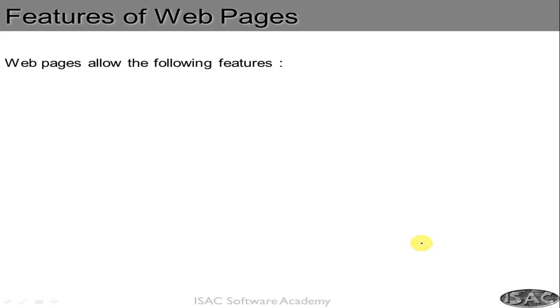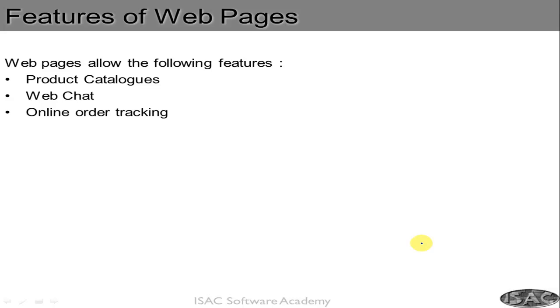What is the usage of various web pages? Let us see what web pages can help you with. You can create a web page to display various products which you are selling, like a book, sweets, or flowers. So you can create a product catalog and display it in the web page. Another use of a web page is to create a chatting application. You have seen independent chatting like Yahoo Messenger or Google Chat, but inside the web page also you can provide a chatting facility.